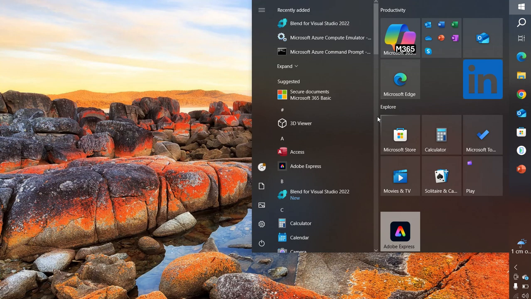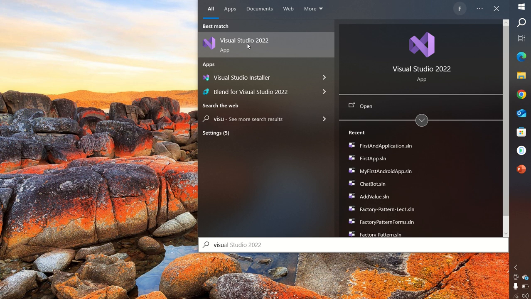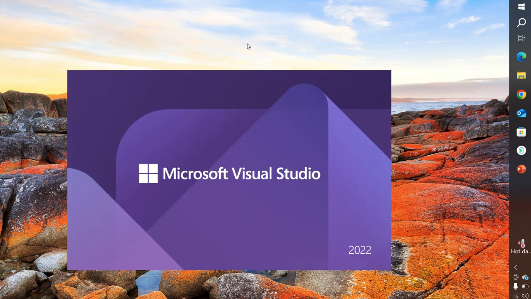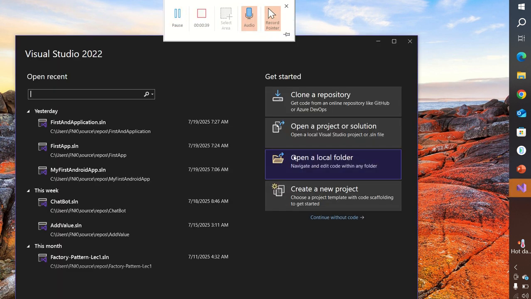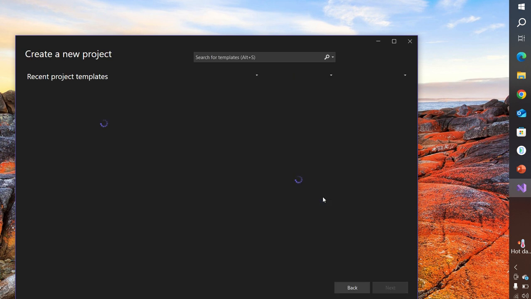Open the Visual Studio. Create new project. Search for MAUI template.